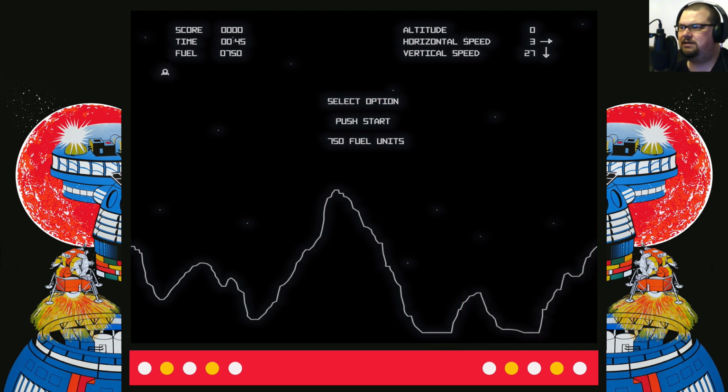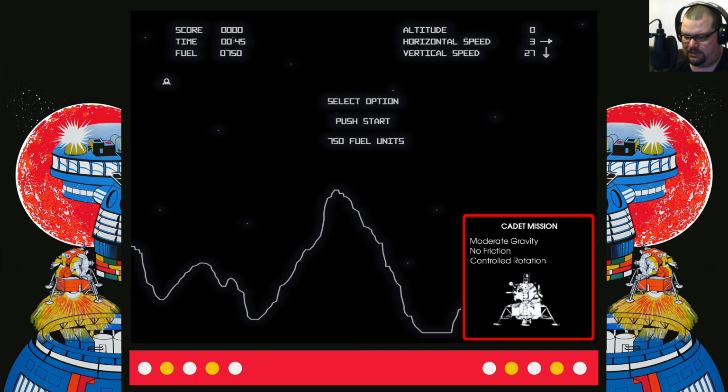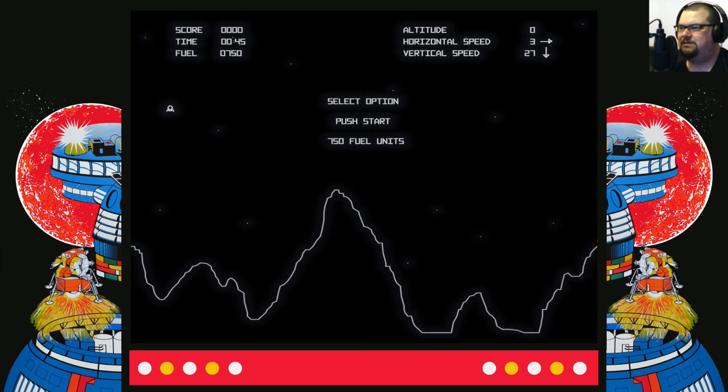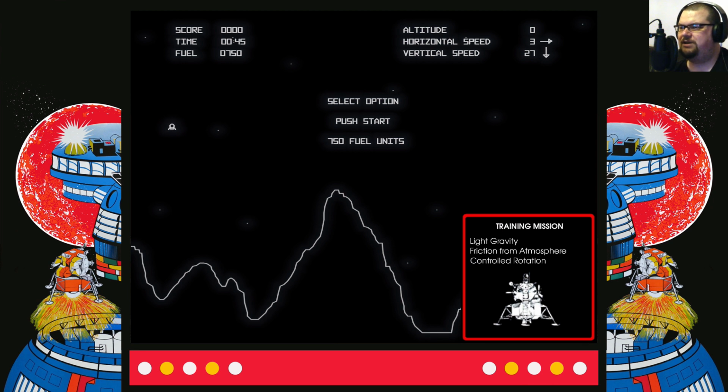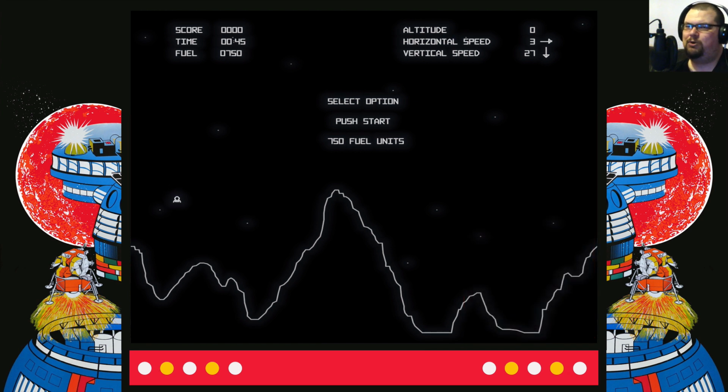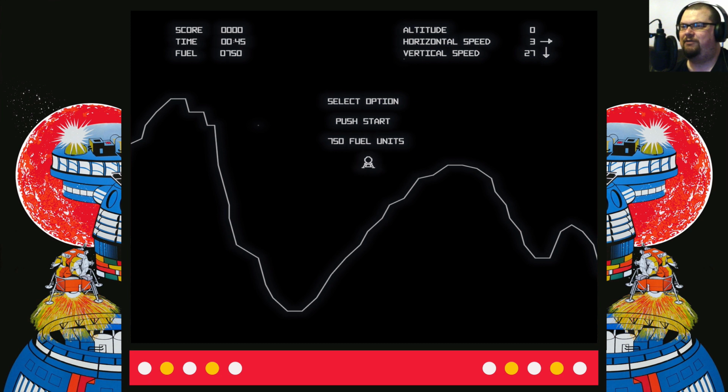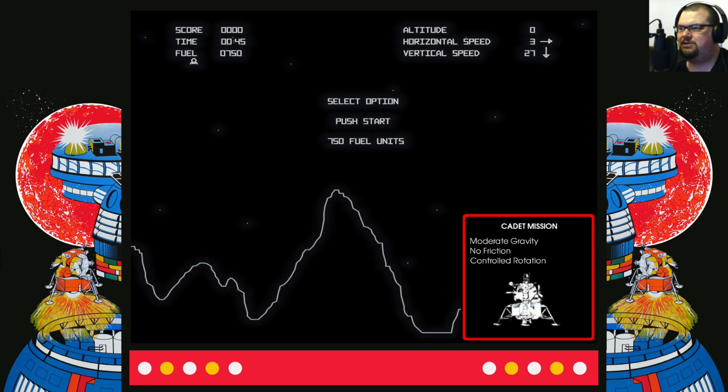So if we press the X button, there's the X button, isn't it? I always get confused with the layout of the Nintendo buttons versus Xbox buttons. So training mission has light gravity, friction from the atmosphere, and what it calls controlled rotation. So that means you tap in one direction and you rotate a certain amount in that direction. It's just a flat rate. Cadet mission, yeah, we have moderate gravity, no friction from the atmosphere, and again, controlled rotation.